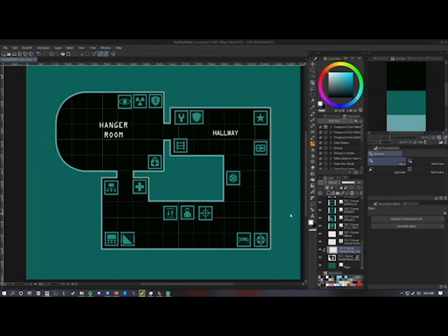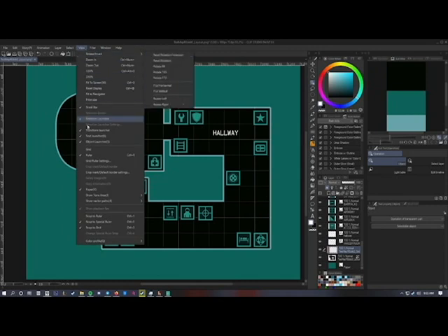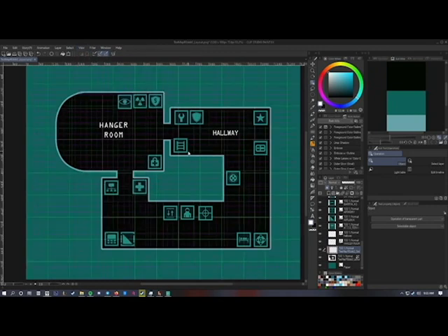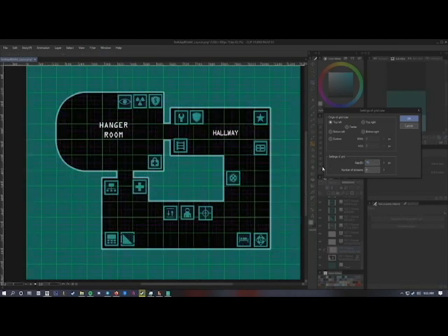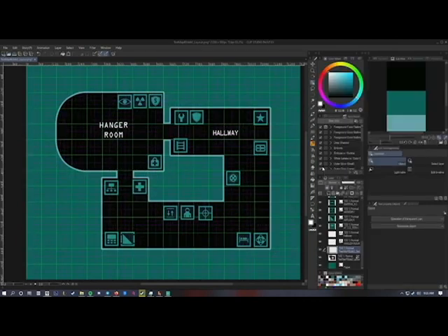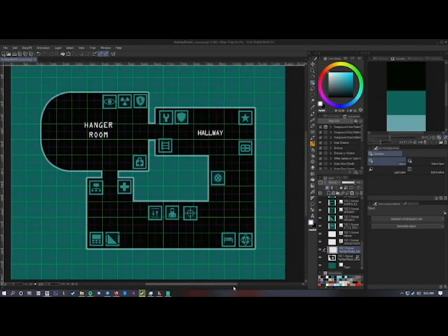Now, I am aware of the grid layout of this version. I'm aware of how big the grid sizes are in Clip Studio because of how I exported it for Roll20 at 70 pixels per square. So I can actually use that here. If I go down to here and I click on grid, I'll make a grid. And this grid is not to grid. It's really bad, but I can modify the grid. I'm going to set the gap to 70 pixels and the number of divisions to 2 so I can simulate halfway grids, like Dungeon Painter. So I've effectively made my grid system similar to how it works in Dungeon Painter.